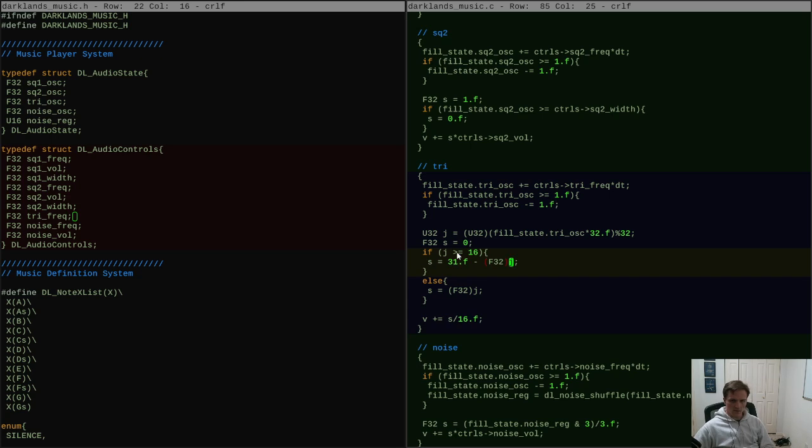And as this gets closer and closer to 32, it'll get up to 31, which will make a 0. When it gets to 32, it'll wrap around and then it'll make another 0 on this side.